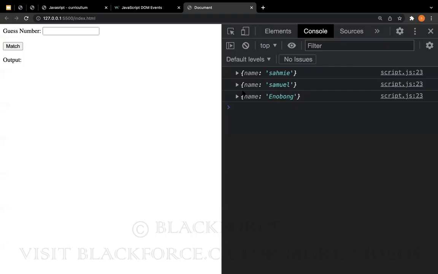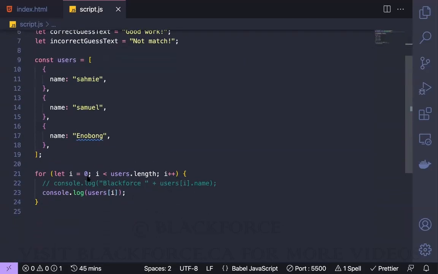So as you can see now, if my elements were a string, right, I would have just done black force plus users index i. I won't have this name. But because the values of my arrays are objects, and if you remember, objects are key value pairs, right?